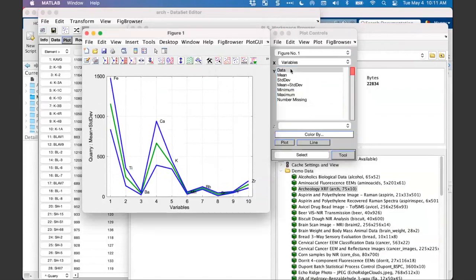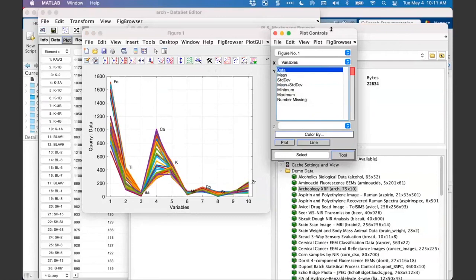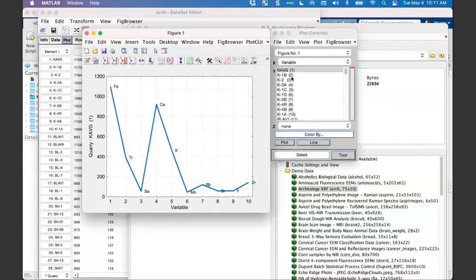All right, so as I mentioned at the beginning, when you open plot controls, the first thing that plot controls will show you is the data summary. If you go in plot controls to the menu that says plot, you can change what data you are showing. So instead of the summary, I could select rows, for example. And that will allow me to select individual samples to plot.